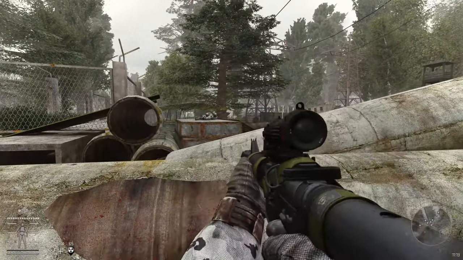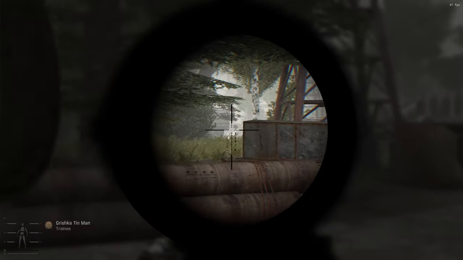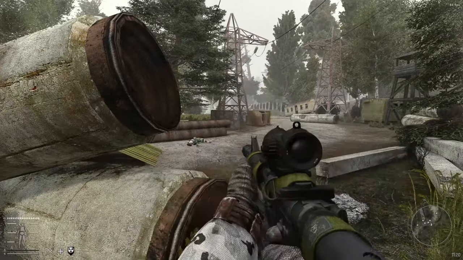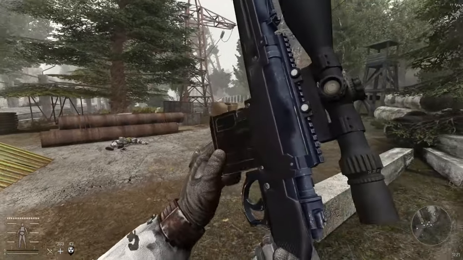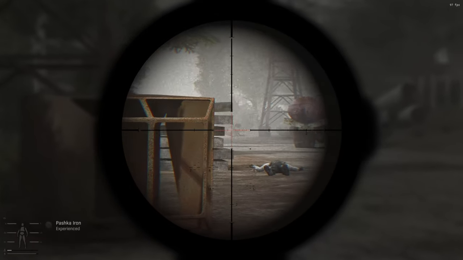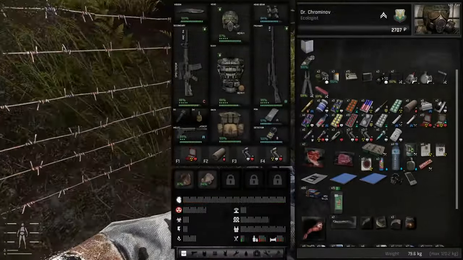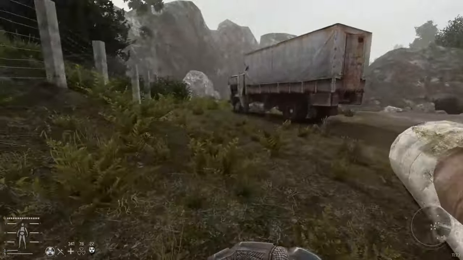Okay, so apparently this area is very, very active right now. That one's down. Not gonna risk going any further forward unless... I mean, I'm not gonna risk looting until I kill pretty much everyone that can come at us. Oh, there's very high radiation here. No idea where they're shooting from. Gonna get behind the truck.